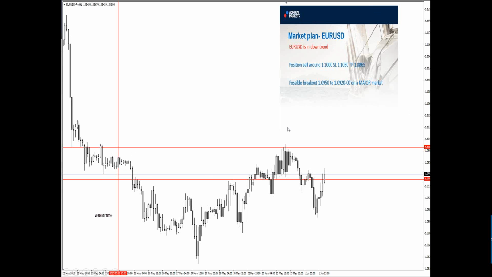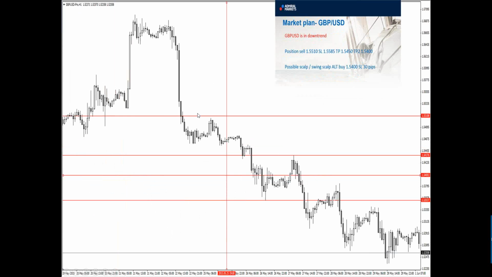So you can see euro dollar was hanging around our resistance. We tried to catch. Now I don't know if some of you caught this short here, although I said something around 1.1000, so it could have been also pending or at 1.0990, but you see the price was very close, and then it broke through this level, as I said, 0.950. It broke on Tokyo session, which is a major session, and then it was a very big drop. So you could have made a ton of pips from this 950 breakout. Okay, so it was the trade of the week.